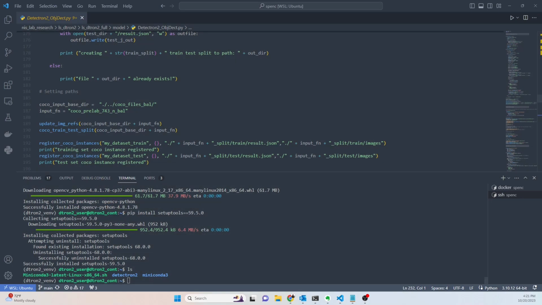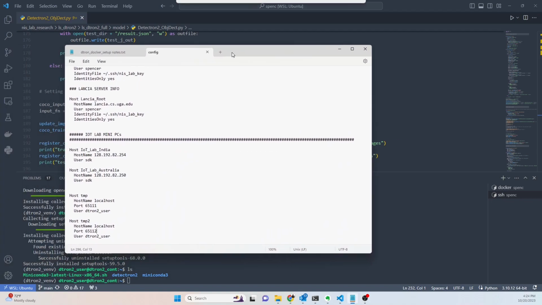Actually, I'm going to pause this, and I'm going to open this in VS Code so we can see all of this a little bit more clearly. Okay, guys, so all I'm doing here is going into the SSH config file and creating basically a login or a host name for the Docker container that's on my machine.